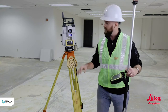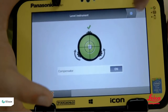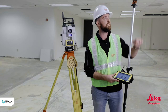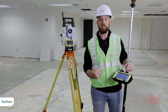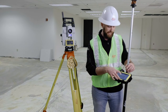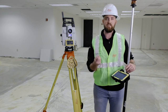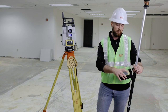Once you're done leveling, hit your Next button — the blue dot located at the top right of the screen — and it's going to bring you into the detail page. This is where, if you're doing any elevations or transferring heights, you can mark out your reflector height, which is the distance from the prism to the ground. You can also set how often the tool prompts you to double-check your back sight. I keep my reflector height at six feet and my prompts for checks every hour, so every hour it'll remind me to double-check my control points.